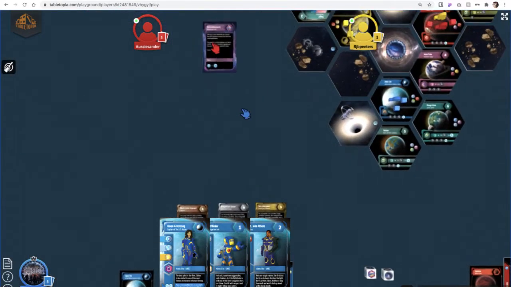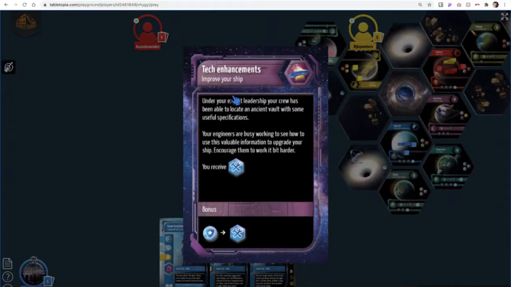Must be a good one this time. It is, actually. There we go. Improve your ship. Under your expert leadership, your crew has been able to locate an ancient vault with some useful specifications. Your engineers are busy working to see how to use this valuable information to upgrade your ship. Encourage them to work it a bit harder. You receive an upgrade.